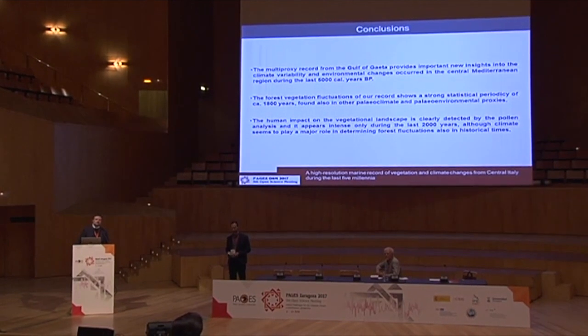And what are the major pollen taxa which indicate the human impact in that particular area? In our case, there are, for example, primary pollen indicators of cultivation, such as cereals or Cannabaceae. For example, we found pollen of Solanum, indicating the start of this kind of cultivation, which in our area, the area of the pizza napoletana, is particularly common. We found it during the last 300 years of the record. Thank you so much.